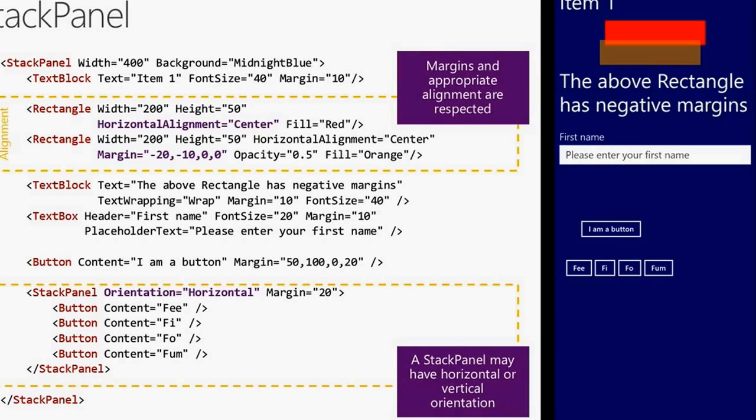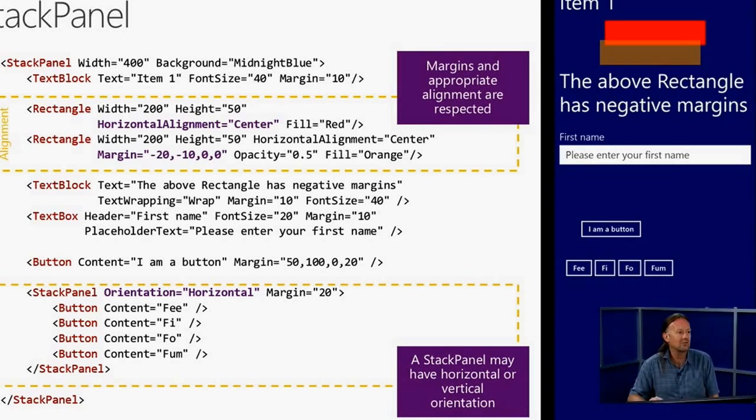we've got another rectangle which is painted orange. That one has a width of 200 and a height of 50, and again is centered. But then we have this margin property which offsets it. A margin has 4 elements: left, top, right, and bottom. So minus 20 there is the left, and minus 10 is the top, which is why you're seeing it shifted slightly leftwards and slightly upwards, seeing as how we count down from the top, positioning that one.